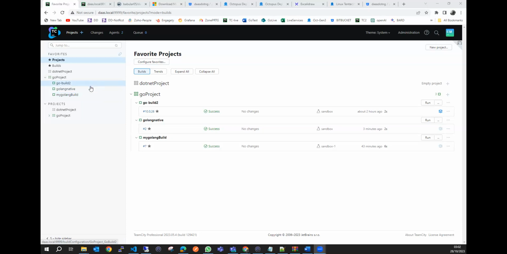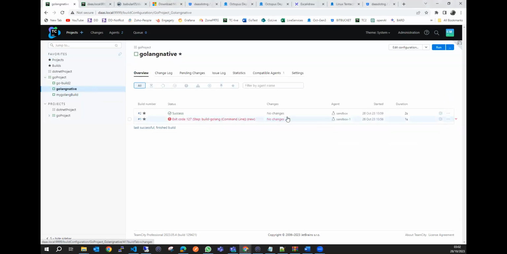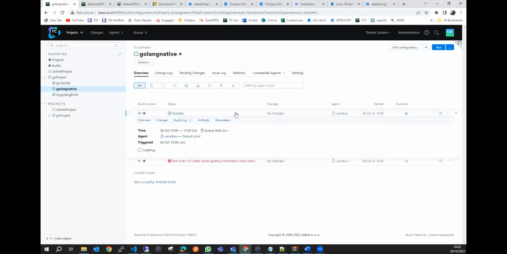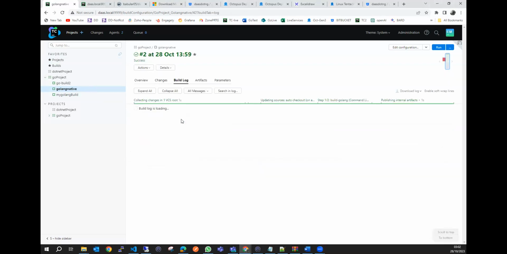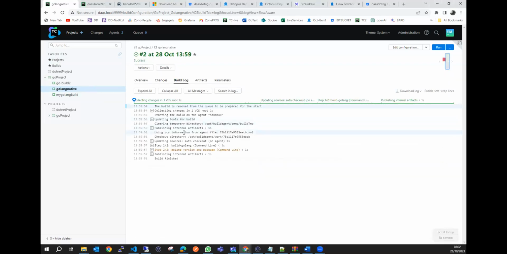So this was our Golang native that we built. It was successful. We are good. We are not arguing. Then we click inside and check the build log. Let us read the lines one after the other. Collecting changes, updating tools. You can see it's using the VCS information, and then it created a checkout directory.